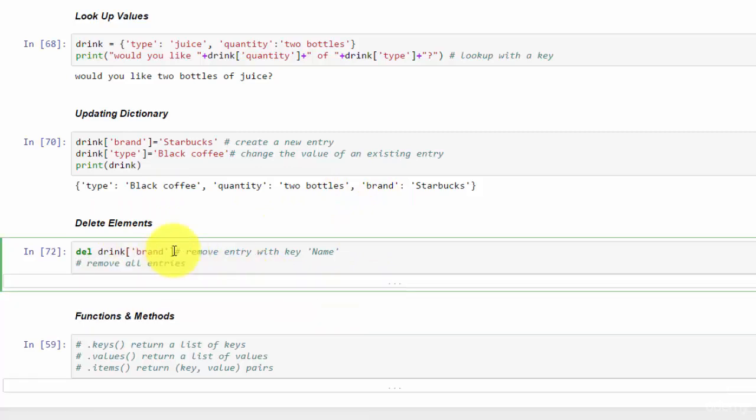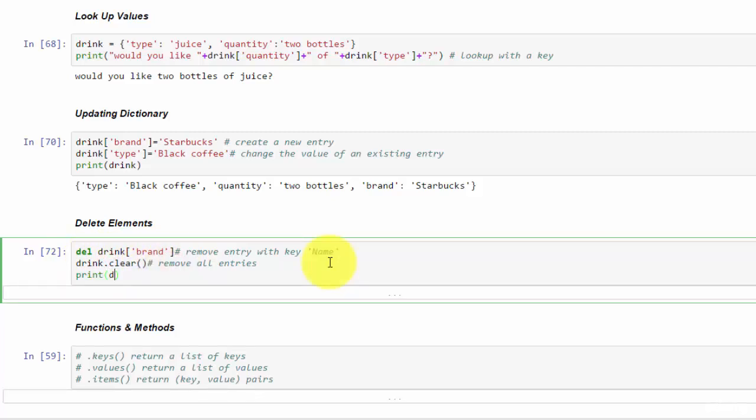And if you want to remove everything in your dictionary, you simply call drink.clear. This will delete everything in your dictionary. So be careful when you want to use this. Let's try and see if this drink dictionary is empty here.